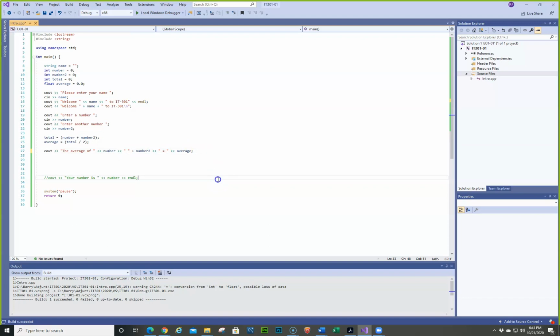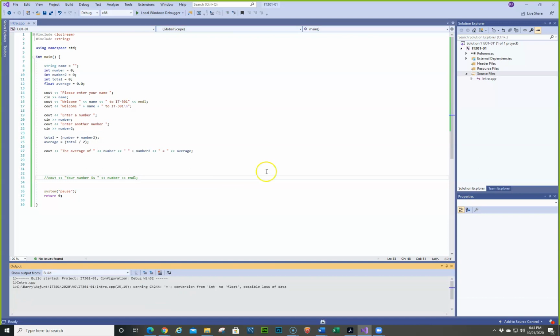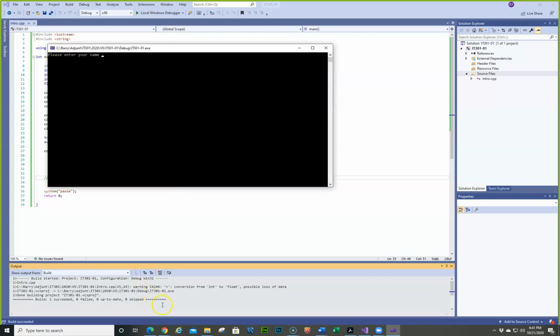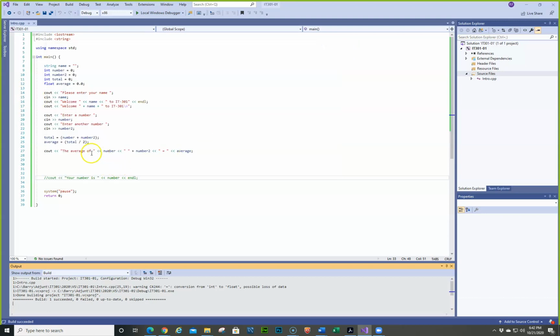So these are things that when you get these errors, just go back and don't worry about it. Just look and see, oh, I have a problem in here. And it gives you some information in here. So let's go again. So we want 2 and 3, and let's see what happens. Okay, the average of 2 equals 2. So I don't think I put the second number in. The average of 2.